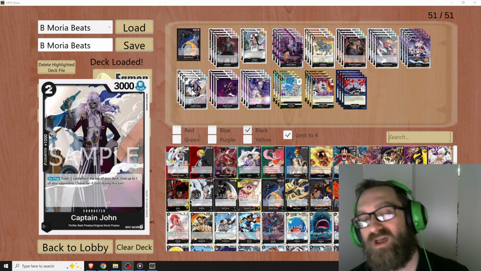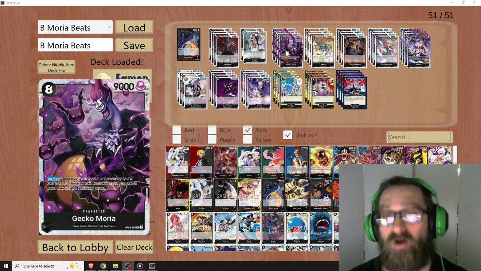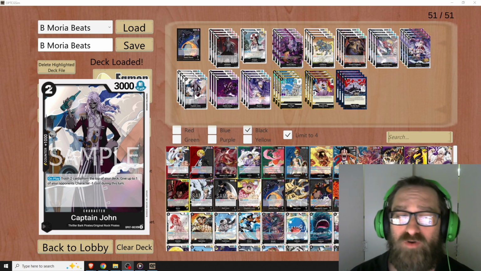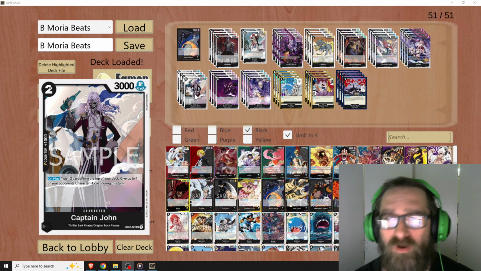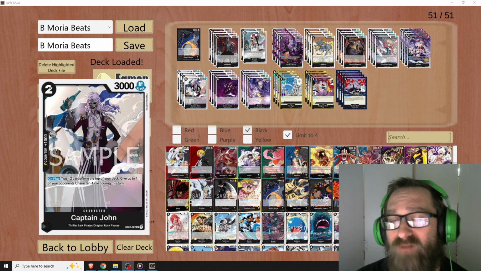This is another one where I don't know why they underpowered Gecko Moria cards so much, because this card's not really broken in this deck, right? And if that is the case, why couldn't this card have been a 2-cost 3K, 1K counter, trash the top 2 cards of your deck to do -2? Because hitting a 4-cost target is extremely important in this game. So it would have allowed Absalom to actually hit the 4-cost target if this did -2.